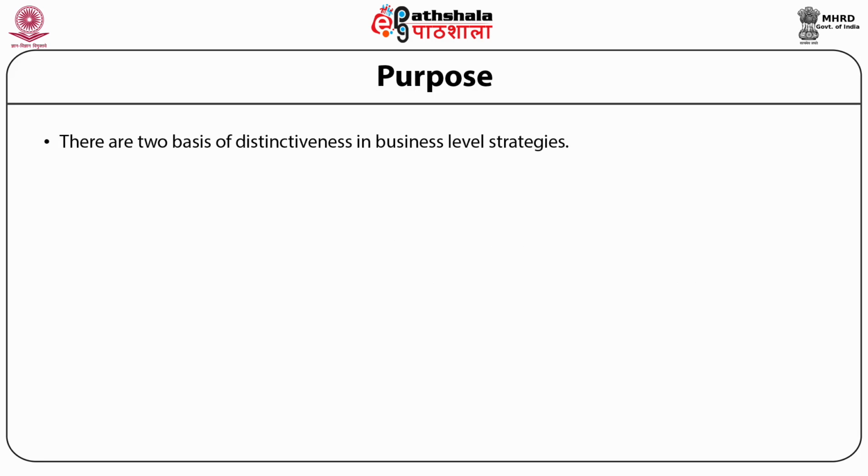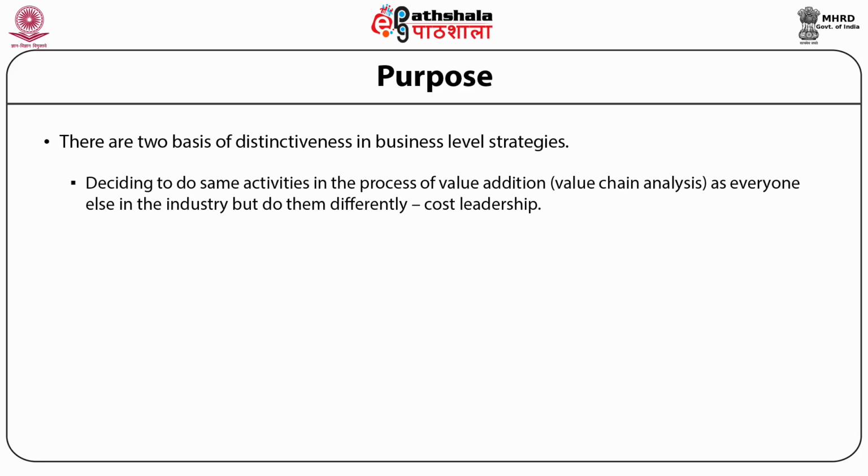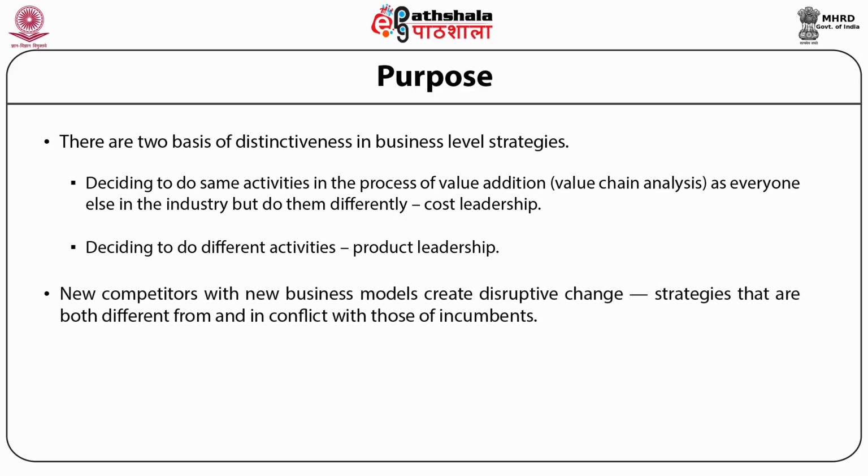Students, there are two bases of distinctiveness in business level strategies. One, deciding to do the same activities in the process of value addition, value chain analysis, as everyone else in the industry, but do them differently. That is cost leadership. Two, deciding to do different activities. That is product leadership. Now, new competitors with new business models create disruptive change, strategies that are both different from and in conflict with those of incumbents.